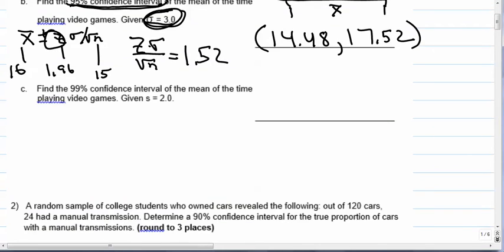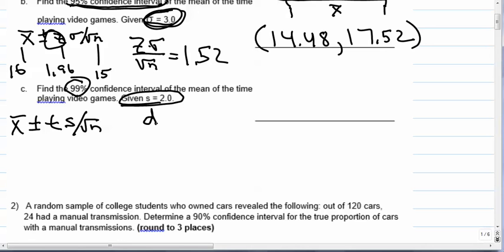Similar problem, working with the above information, but in this particular case, we want a 99% confidence interval. The second thing we want to note is that we're not given the population standard deviation. In this one, we're given the sample standard deviation. The only difference here is our formula is going to look like x bar plus or minus t times s divided by the square root of n. So we're going to have to find the t value associated with a 99% confidence interval. We're going to be working with the t-table.